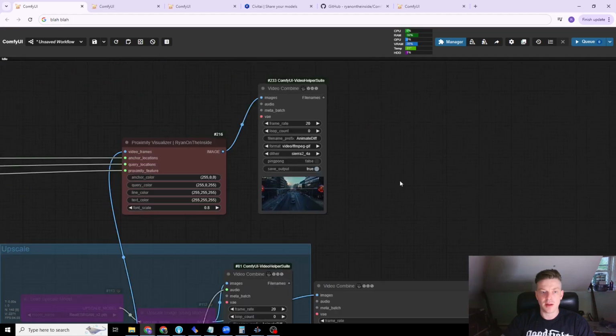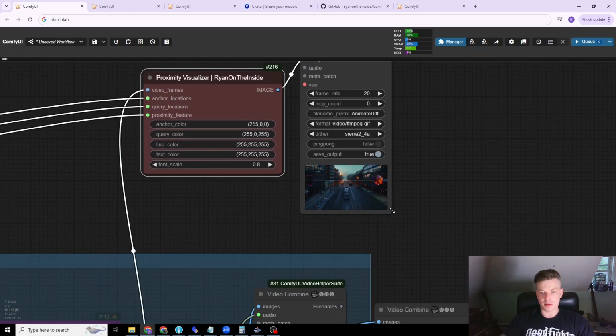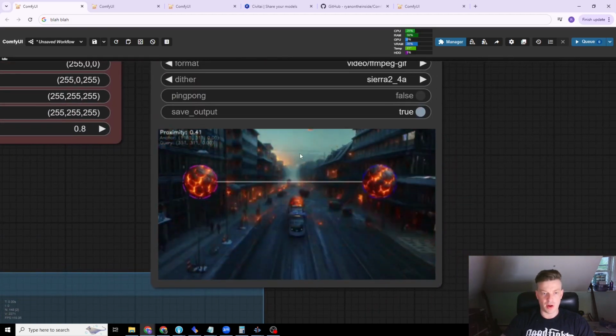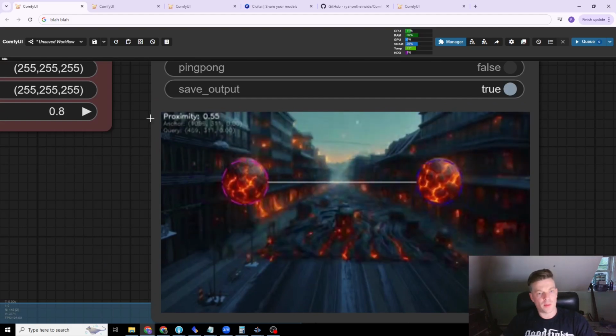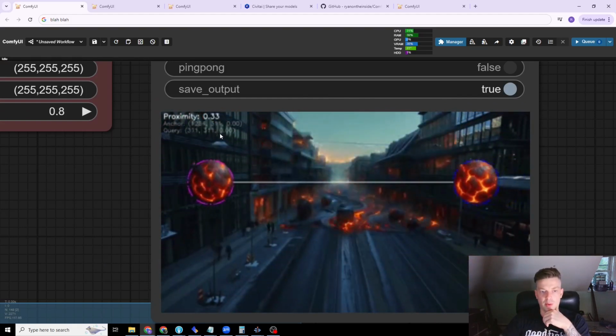What do you say? We've also got this proximity visualizer, just so you can sort of see what's going on. One thing I didn't mention: we've got proximity, we've got anchor, and we've got query, the points.